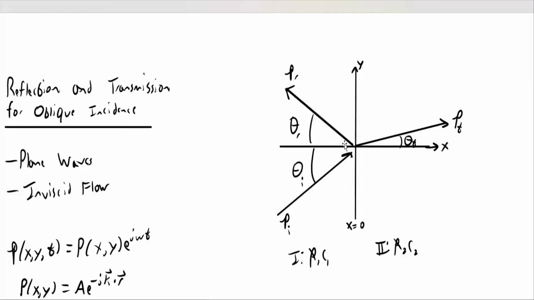So once we have established the two boundary conditions, we can use them. Our first boundary condition, BC1, was a continuity of pressure. So this says that the pressure at the interface of the incident wave plus the reflected wave must be equal to that of the transmitted wave, right on the interface. So this is at x equals 0. Let me be clear about that.